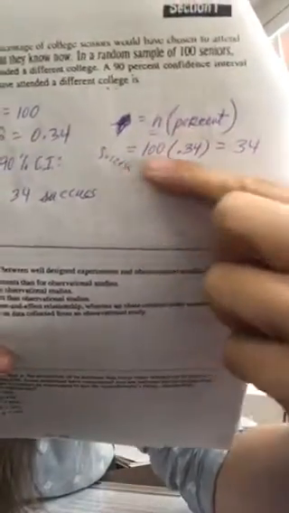Let's take a look. The information from the question: the number of people we asked is 100. The proportion of the sample, 34 percent said yes. So that's actually 34 successes because we're defining successes as saying yes to the yes or no question. The question is would you have gone to a different school? Now if this wouldn't have been 100, success would just be that number times a percent.